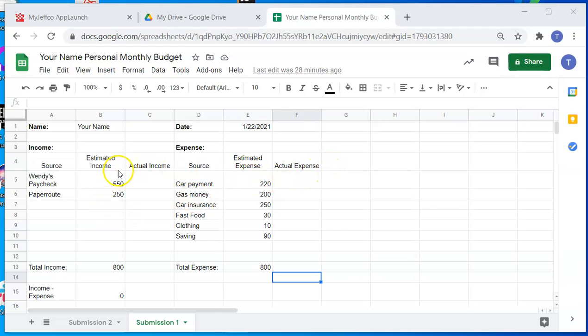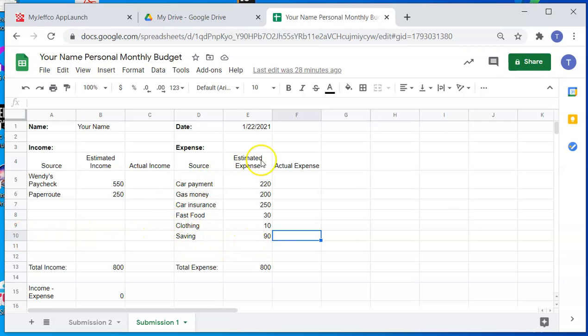So a budget, remember, is estimating a month ahead in terms of how much money you think is coming in and money going out, and you want those two things to balance. But then at the month's end, you want to check to see how well your estimate was. So you type in, maybe keep your receipts and then type in how much you actually spent on these expenses. And if you had an extra one, then you can add another expense here that you can expect.